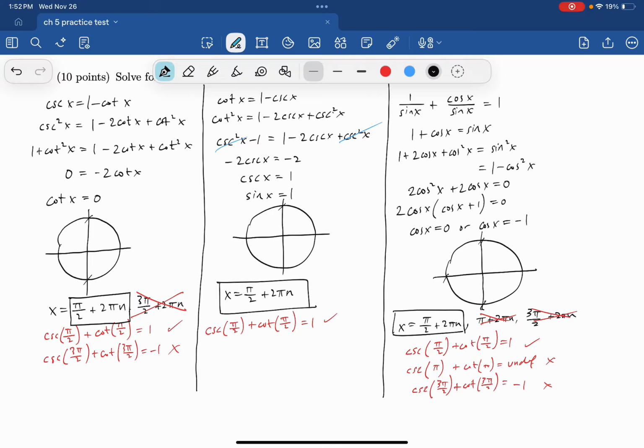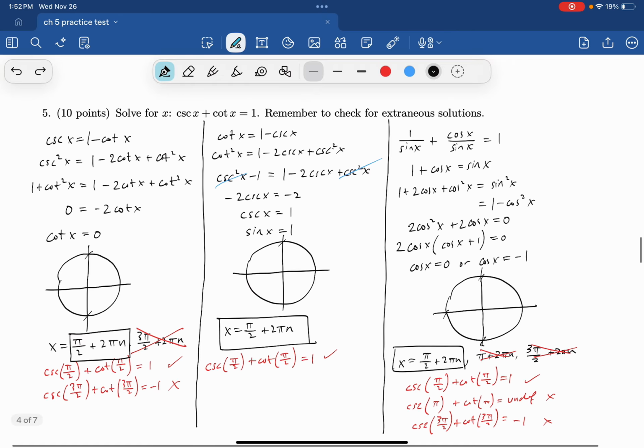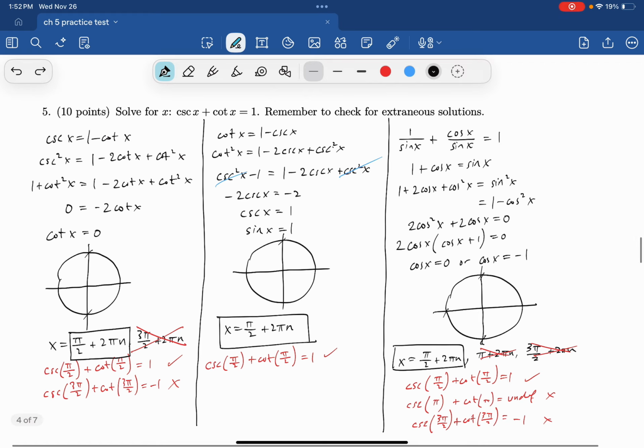All right, there's even a fourth way, which I won't show, where you could have moved this 1 to the other side and then squared it. And then you would have solved in terms of signs. But I'm not going to show that. Okay, so hopefully it makes sense. We always need to check for extraneous solutions. There was only one solution that did not yield an extraneous solution. But in the end, after we eliminate those extra solutions, we're going to get the same answer.